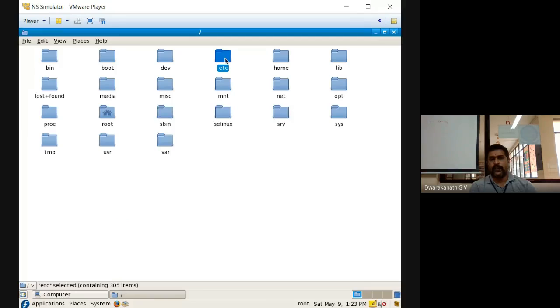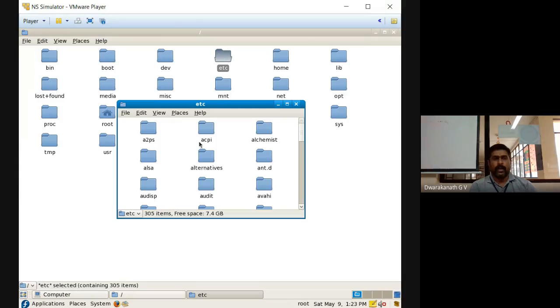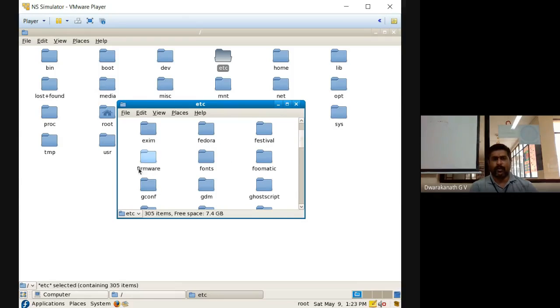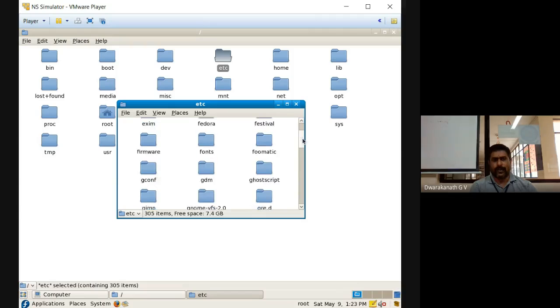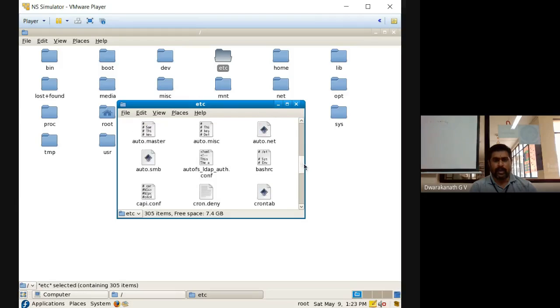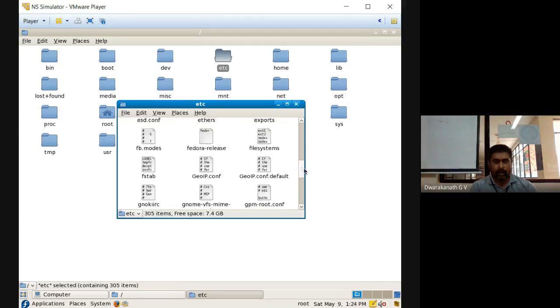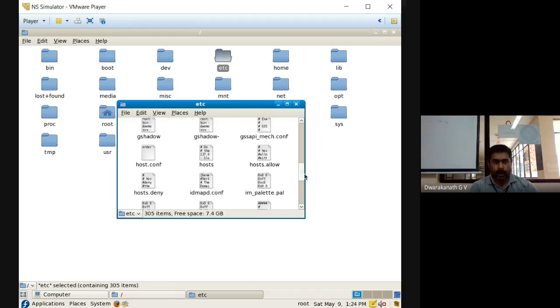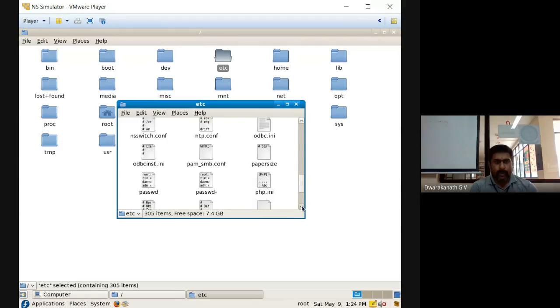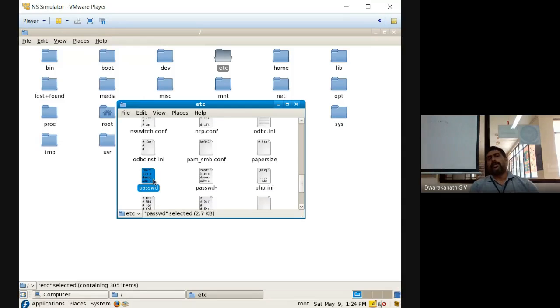Now you can see the etc folder here. Coming to the etc folder, you can see different passwords, fonts, firmwares will be there here. This is for authentication purpose. Almost all authentication purpose, we are going to use this particular folder. If you want passwd, according to me it will be there here only. Just for a second. Yeah, you can see here the passwd command. Yes, passwd is there here.